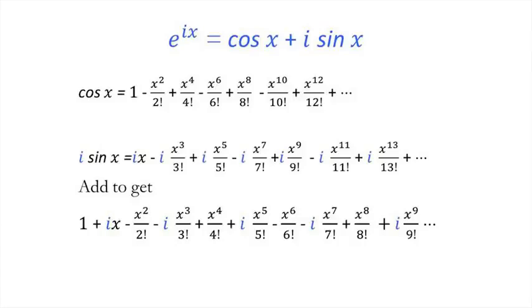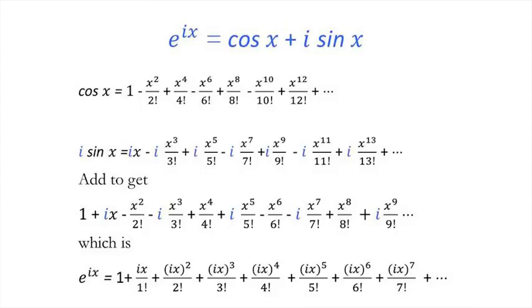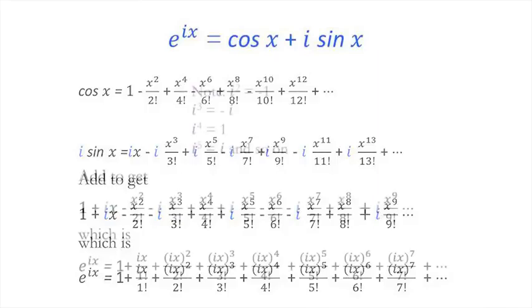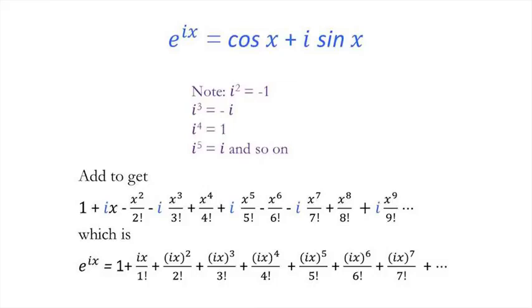So now you see that along here, and I'm saying that is exactly the same as e to the ix. E to the ix: 1 plus ix, there we are, plus (ix) squared over factorial 2. Now, (ix) squared is going to be i squared times x squared, and we know that i squared is -1, so that's giving us the minus x squared over 2. And the next one is (ix) cubed. Well, I'll put it in a slide up here. We're using the fact that i squared is -1, i cubed is going to be minus i, because i cubed is i squared, which is -1, times i, so it's minus i. i to the 4th brings us back to 1. i to the 5th will start it over again. So it repeats in blocks of 4 as you go up, running between 1, i, -1, minus i, and 1.